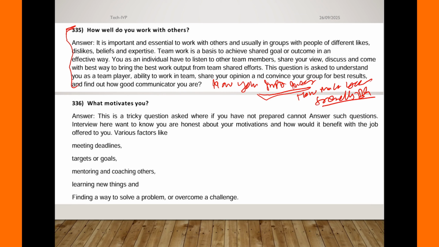Okay, what motivates you? This one is again a general question. I don't tell you these answers for you, but if you want to take reference from here, you can, but it totally depends on you.